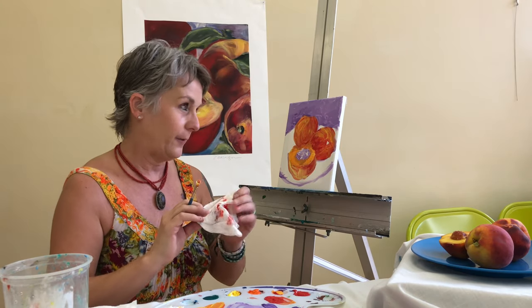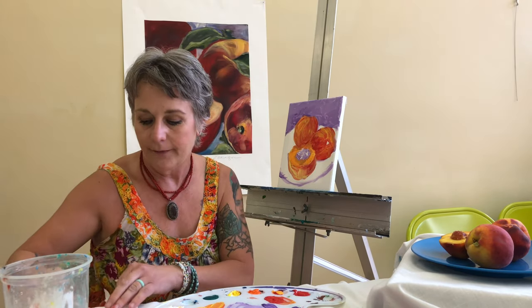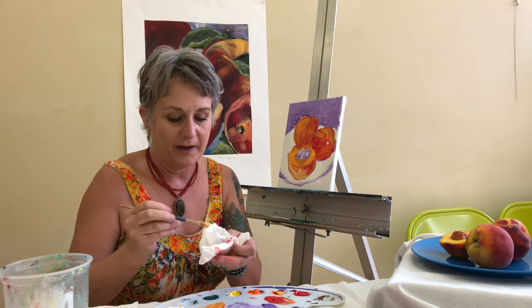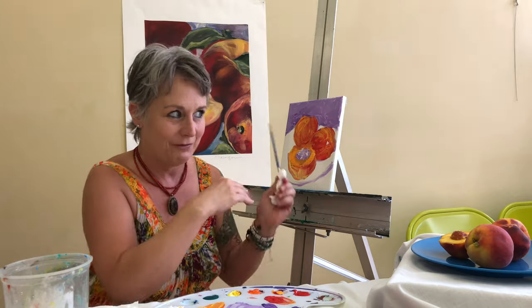I apologize for these big trucks. I live in a very small town, and it's just crazy that my gallery is located right on the main thoroughfare.